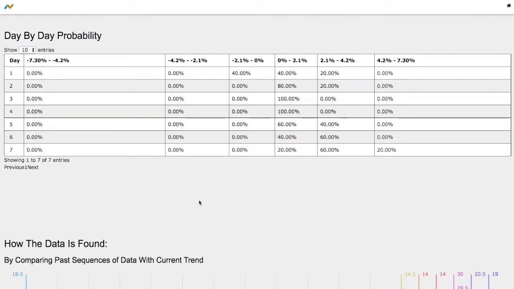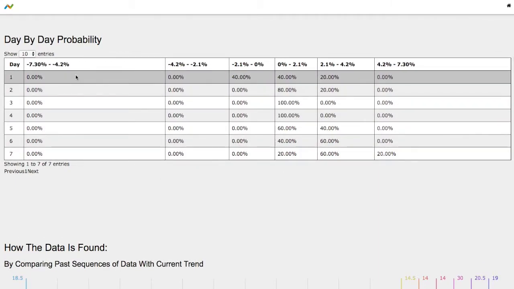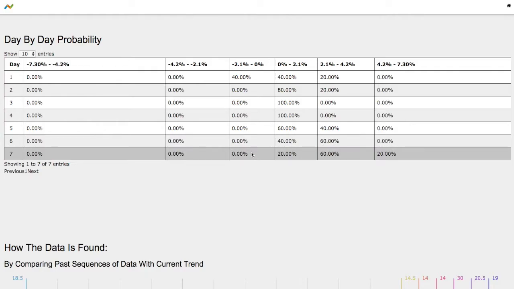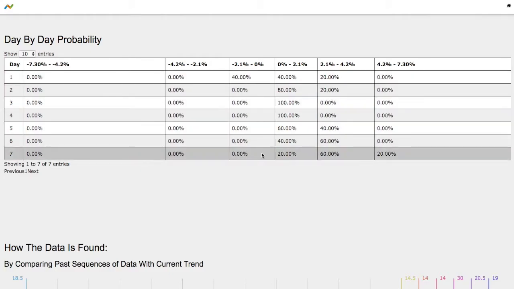So what we have here is, as indicated, one thing that stood out to me: there is a slight chance that we may increase between 4 to 7% on the 7th day. And for the downside, there's not much chance to the downside. Overall, there is more favor of upside. There is only a slight downside on the first day. Beyond that, there is no chance based on the past models that we went over. And so overall, I do see a steady climb in silver price in the next coming days.